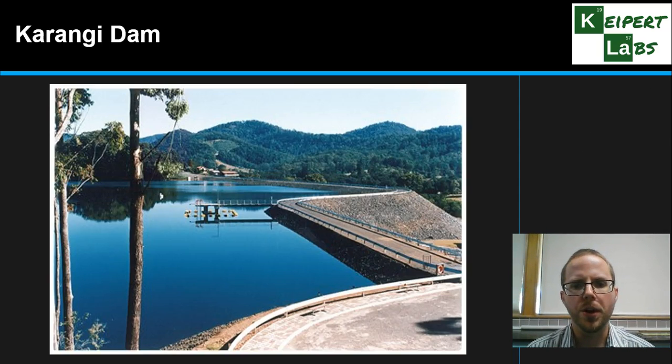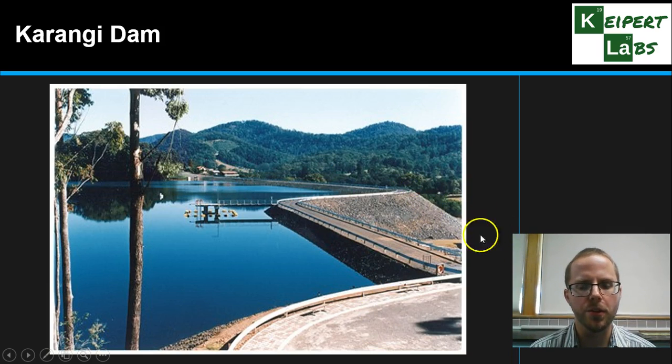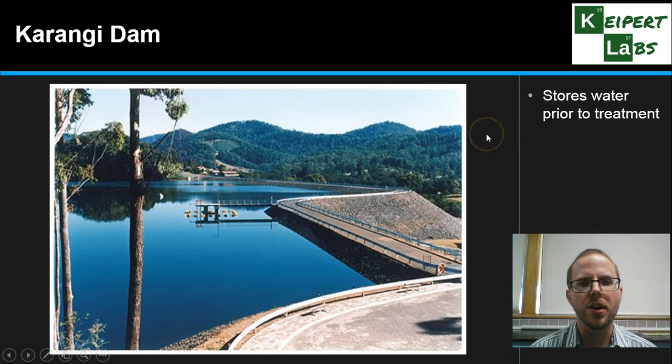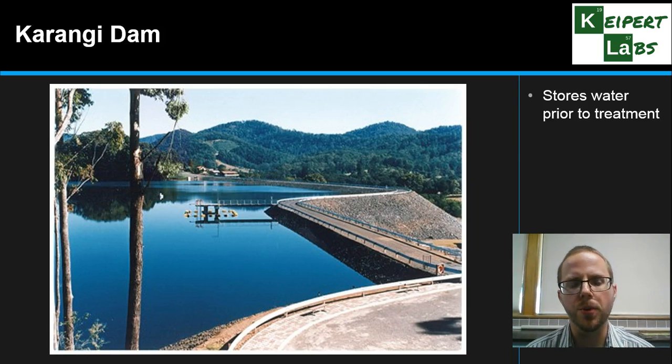Okay, so this is a photo taken at Karangi Dam. So you can see, this is the dam wall here. Okay, so this is a viewing area that you can stand on. Okay, the water treatment plant is down the hill to the right here, and then we've got an area here which is for some water testing. So this dam area is very large. It's designed to store the water prior to treatment. Because we've used the screening process, the water in here is already fairly good quality, but we do certain processes here that help to ensure that.